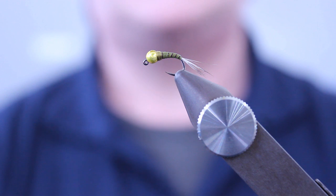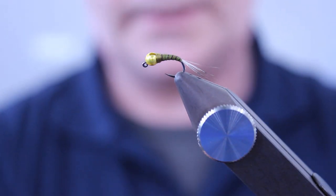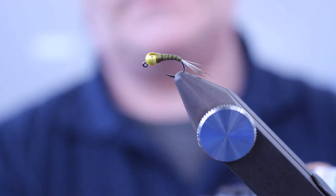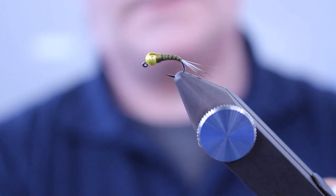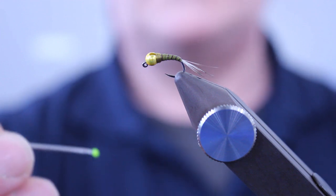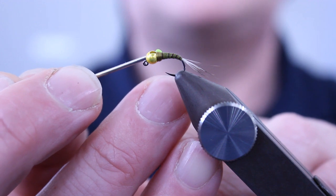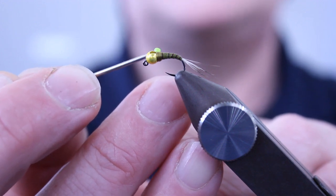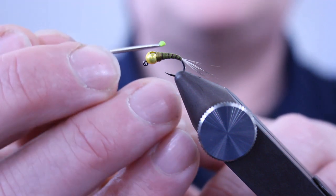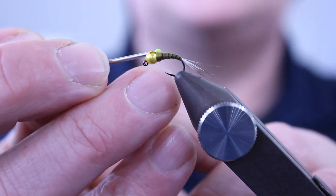So what I'm doing here is I'll tilt it up so I can see the fly point where I want this luminous resin to go, and I'll use the tip of the dubbing needle to give me a small amount of it. I'll then dab that onto the very side of the fly, not masses of it. So if you can rotate the dubbing needle as you apply it, then you won't apply too much, which is very easy to do.